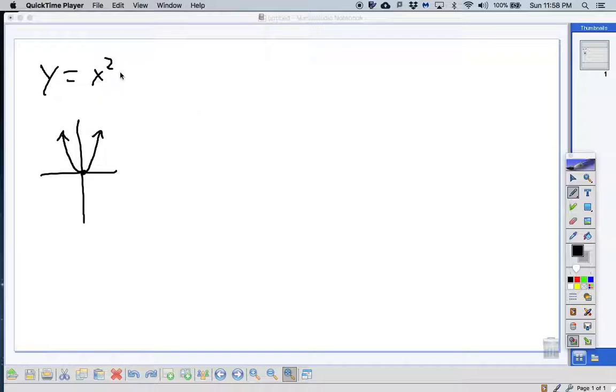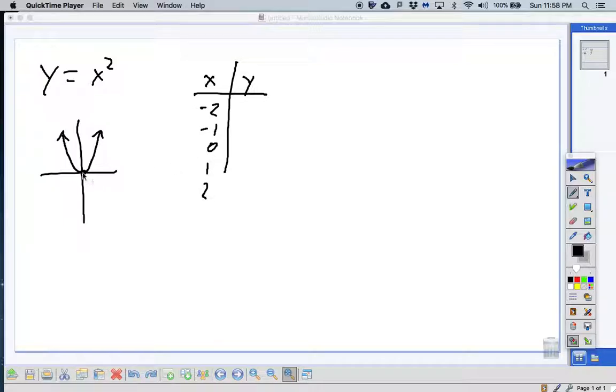Now, if you want to be more specific, you'd have to plug in numbers. So we can make a table of values, x and y, and then we're going to just plug in numbers. Generally we want to start with numbers that are positive and negative. You want to try to get the vertex as much as possible, so you're looking for where the numbers go up and down. So I'm going to start with negative 2. We're going to go negative 1, 0, 1, and 2.